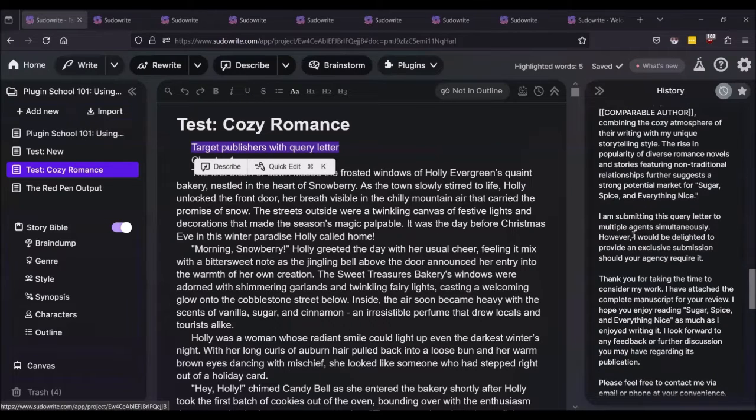I'm submitting this query letter to multiple agents simultaneously, which is something you do need to let people know if you're shopping out simultaneous submissions. Not all agents or publishers will accept simultaneous submissions, so you'll need to check those details before you ever send a query letter.